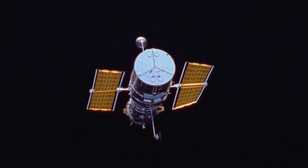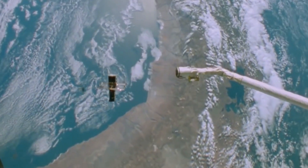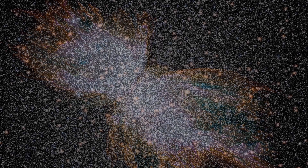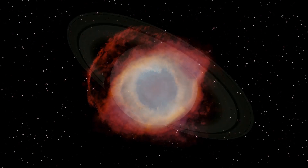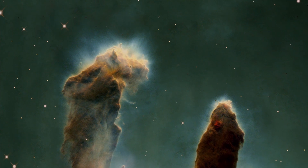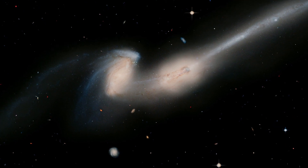When the Hubble Space Telescope is finally retired, it will re-enter the Earth's atmosphere by orbital decay, and a controlled re-entry will destroy the telescope over the Pacific Ocean. The legacy of Hubble's influence will last well past its lifespan, thanks to the efforts of amateurs and professionals alike who work to promote its awe-inspiring views of the cosmos. The technological breakthroughs implemented on Hubble have been used to greatly advance image quality captured by amateur astrophotographers through thermally controlled CCD sensors and narrowband filters. Perhaps no other scientific instrument has captured the imagination and wonder of the public the way the Hubble Space Telescope has, inspiring students of all ages to ponder new science questions and seek answers about the mysteries of the universe.